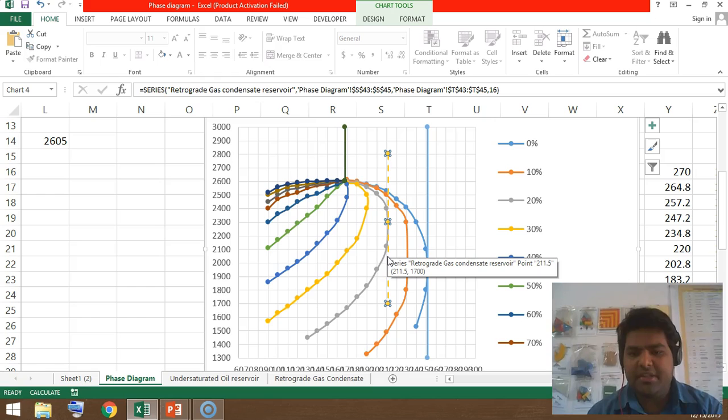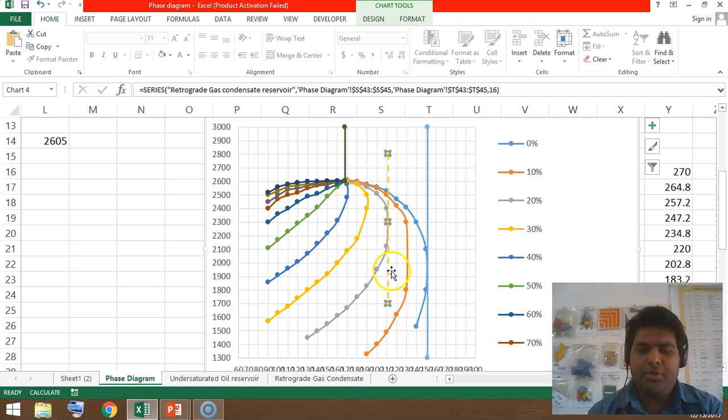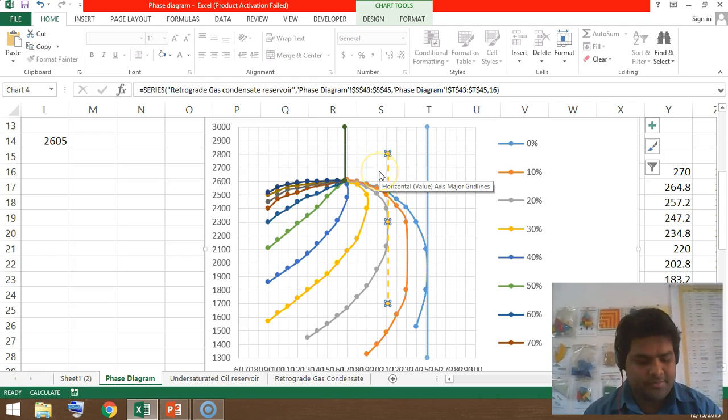So now the amount of liquid which we are receiving at the surface will also increase. Between B1 and, let's call this point B2, the surface gas oil ratio would be increasing, and below B2 to B3 the surface gas oil ratio, the ratio of gas received at surface to oil received at surface, will be decreasing. But compared to a single phase gas reservoir, there is an overall liquid loss. So that's the disadvantage of a retrograde gas reservoir. There is a liquid loss, and we want liquid.